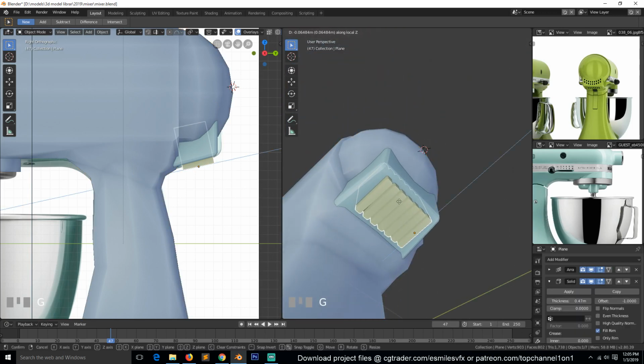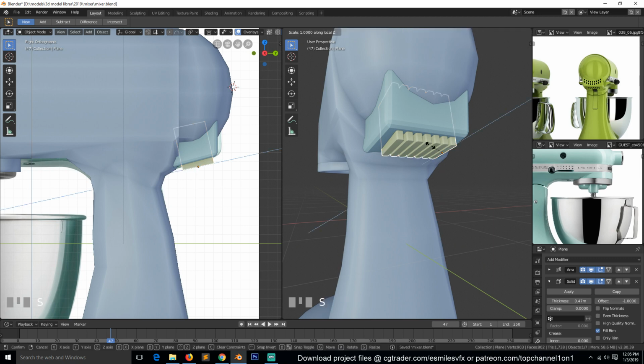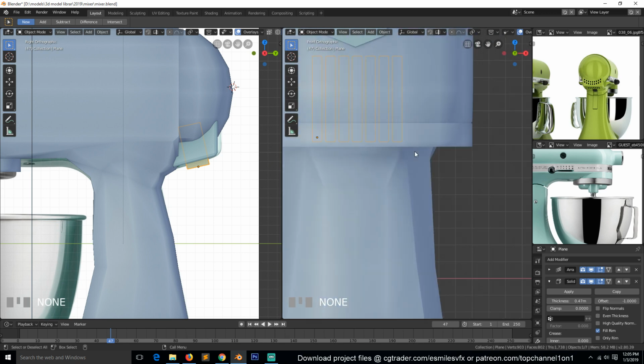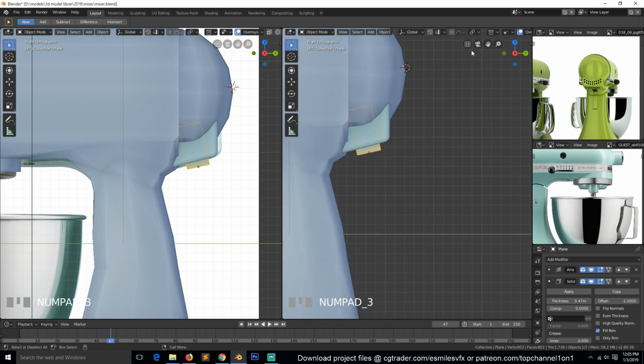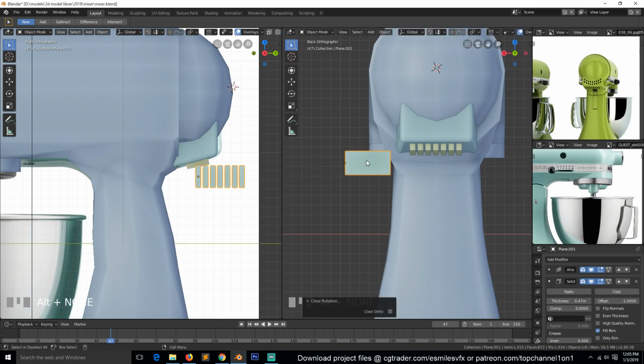Grab this, so they should be around there. Also, I don't think they are as tall, so they should be something like that. And we need more for the top, so let's see, go to front view, use the same, clear the rotation, rotate.